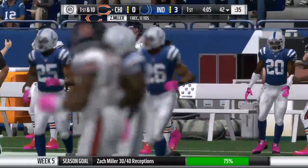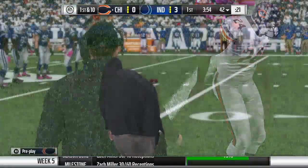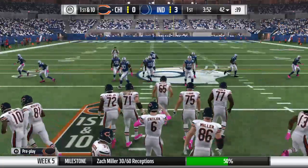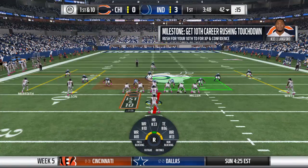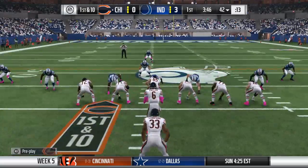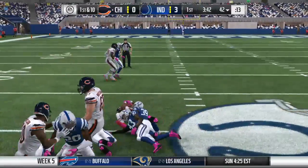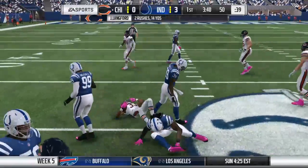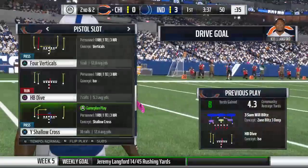First down coming there on the intermediate passing play. That's been a point of emphasis, they told us in practice, using those medium routes to keep the defense off balance. And it wasn't just them telling us. We got to watch them practice it and work on it because they've been trying to fine-tune it and get it right before this game. And I think they have to be happy with the result. 8 yards on the pickup, and now they'll have some options on 2nd and short.